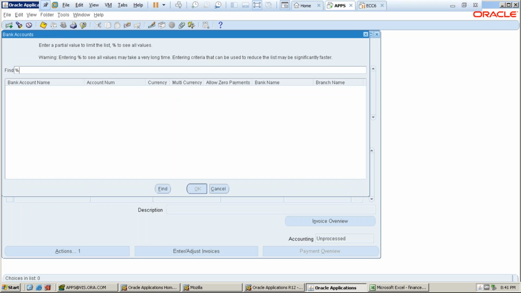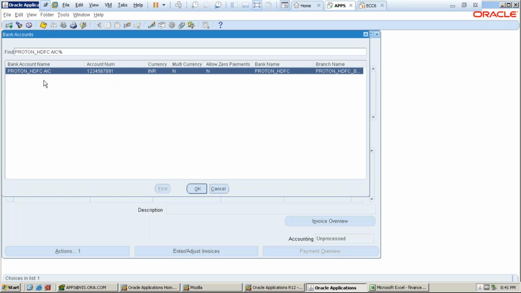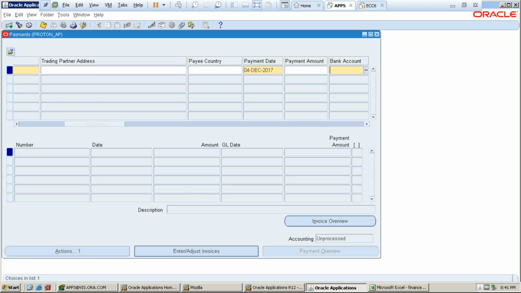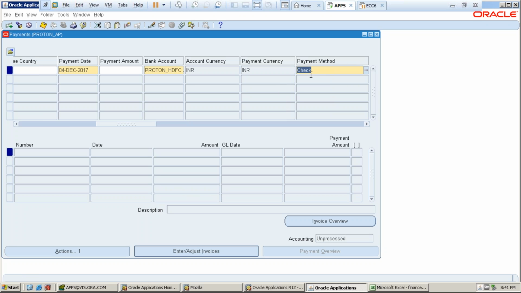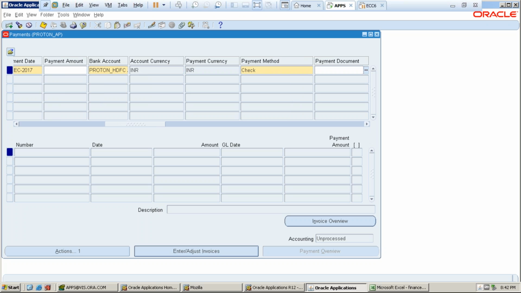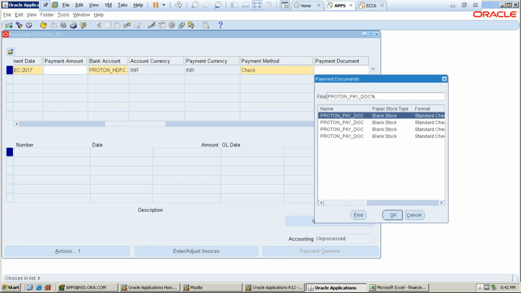Just search it and you have that. So everything, Proton HDFC's account, the account number, everything you will get. Because here the HDFC's account is associated with Proton operating unit. So we are in Proton operating unit, right? That's why you got it whenever you query. Let me check with Proton banking.